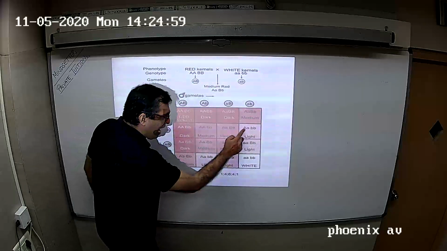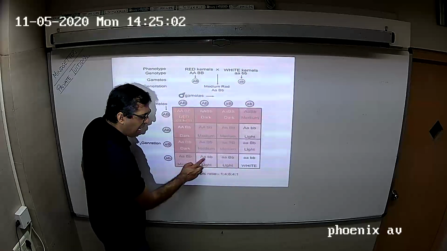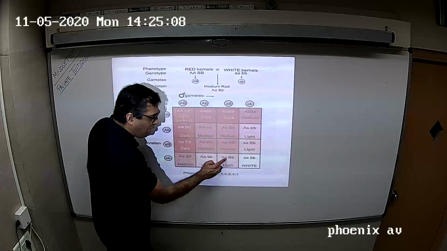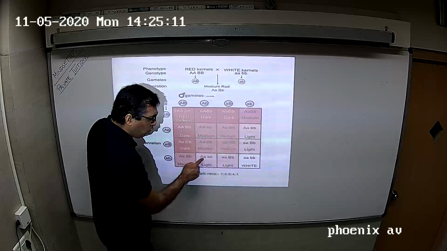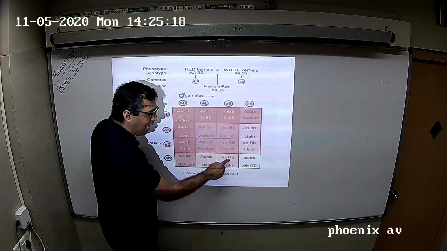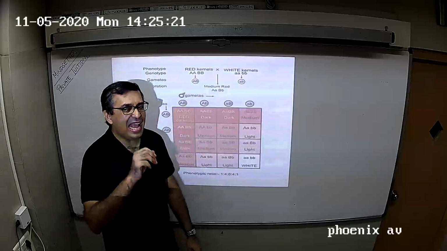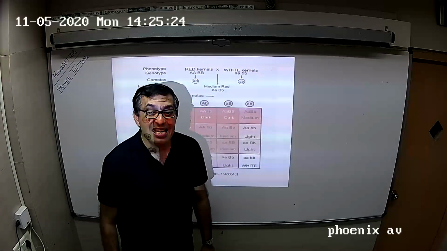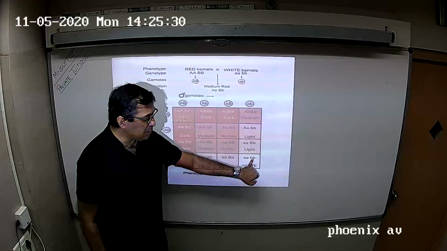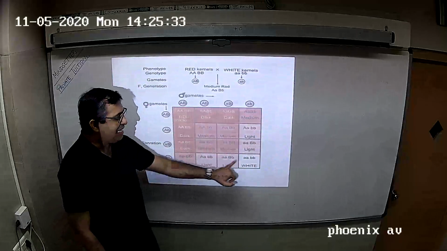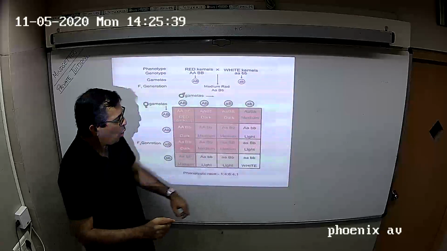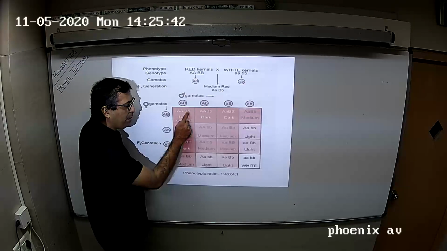Similarly, here we have capital A, small b, small b, capital A, small b, small b, and here we have small a, capital B, small b, small a, capital B, small b. So in these two only one A is capital, in these two only one B is capital. So these 4 have only one capital. So what will be the color? Light pink. And this one plant will be small a, small b, which will be exactly like the parent plant. So what will be the color here? White. So one is capital A, capital B.